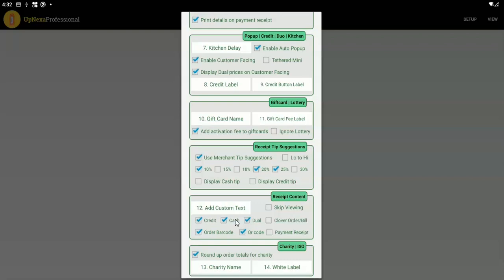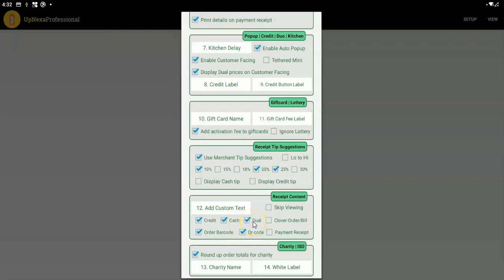If they've already published their prices, then they don't want to get a lot of questions about why the prices don't match. And so if they print out this cash receipt, they can see the original cash prices on the receipt, and at the bottom they'll see the credit price and the cash price. So it is useful as an option.